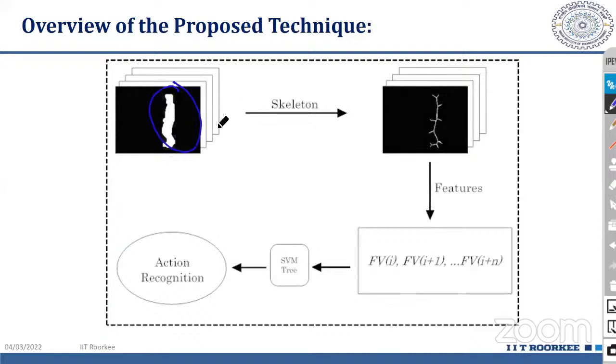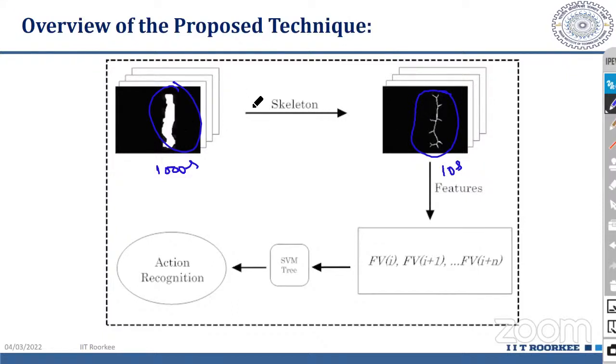right? So first I go for feature selection, because I don't want to work with all these pixels. Let us say the white pixels may be in the thousands. I am reducing this, I'm selecting the features from here. So how do I select? I find the skeleton of this object, this white image, the white pixels. So with the skeleton, now you will have tens of pixels. So thousands will be reduced to tens of pixels, whereas the topology of both will be the same. That is the idea.